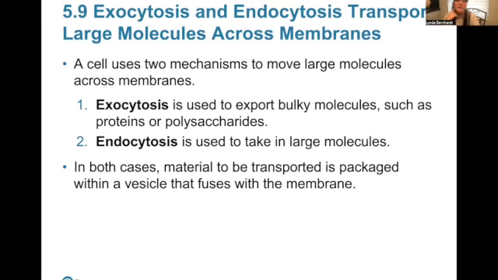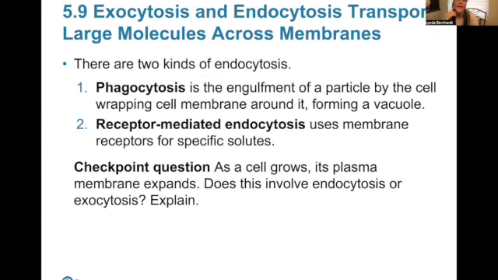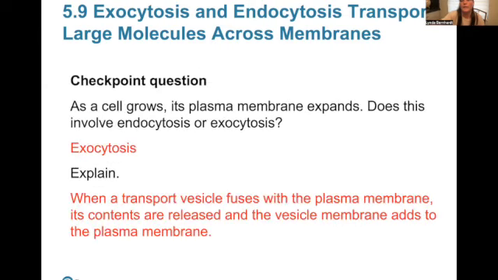That brings us to exocytosis and endocytosis. EX, exit. EN, enter. Cyte means cell. So when you see EX in cyte, that means outside the cell. So it is putting it outside of the cell. EN for enter, CYT for cell, that means it's going into the cell. That's the main way to remember it. Now, endocytosis, bringing stuff into the cell. We have phagocytosis, where it engulfs, and we have receptor-mediated endocytosis. And we're going to have some pictures.